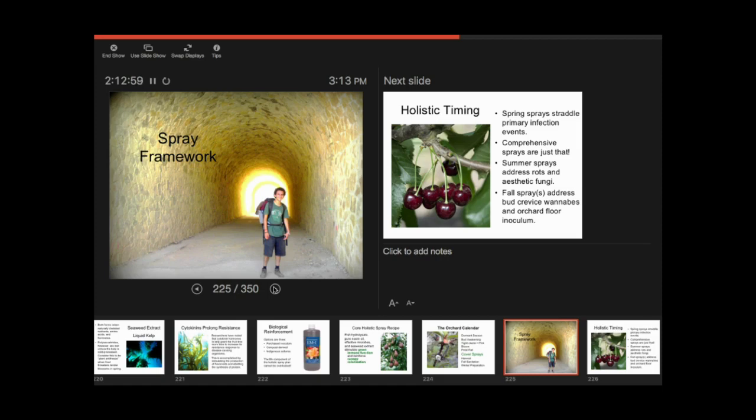The reason those orange bars are separate is that typically what you're doing for insects has to be done separately from the holistic sprays, for two principal reasons. One of the products I use is refined kaolin clay. If I put that in with the fats of the seed oils, I would clog the sprayer. On top of that, I would undo the mechanism by which the clay works — when an insect crawls through a clay-covered leaf, the particles flake off and irritate it so it wants to go somewhere else. If I put it on with fats, I'd be sticking the clay to the tree and it wouldn't work. So I spray the holistic first, and the same day I can spray the clay, but it has to be laid over top.